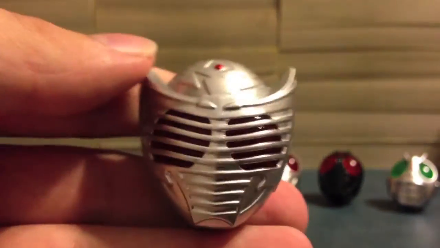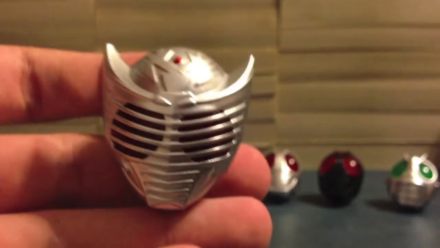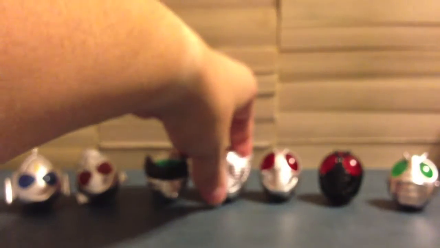Next is Ryuki. Look at that. They got the dragon. You got the grill. You got just his face. I mean, they really did a good job on a lot of these Rider Rings, making them really have the essence of the Rider in this little ring form.